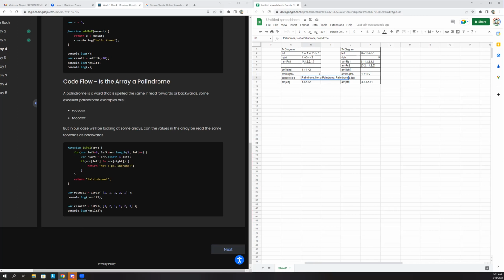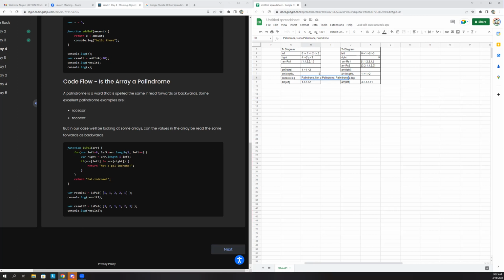Okay. So then left becomes 1, and now right becomes 3, because you take 5 minus 1 minus the value of left, which is 1. So it's 5 minus 2 now, so right is now 3.